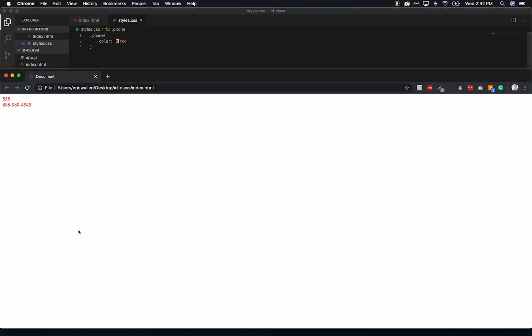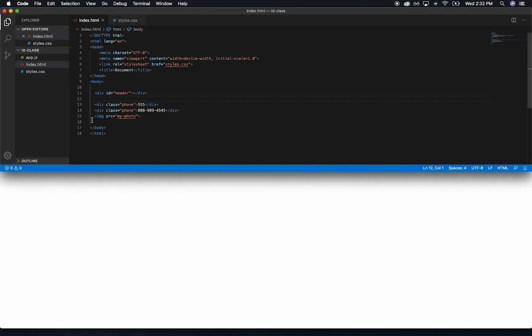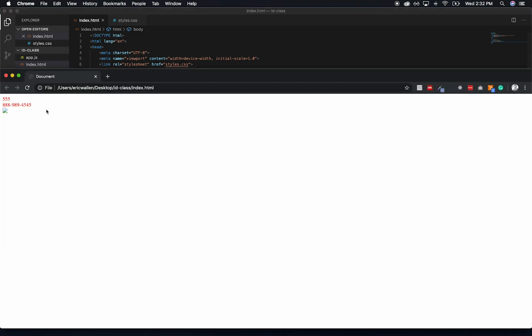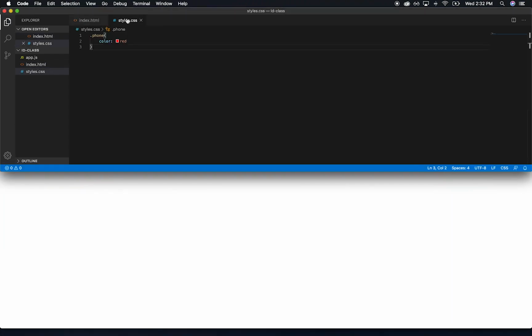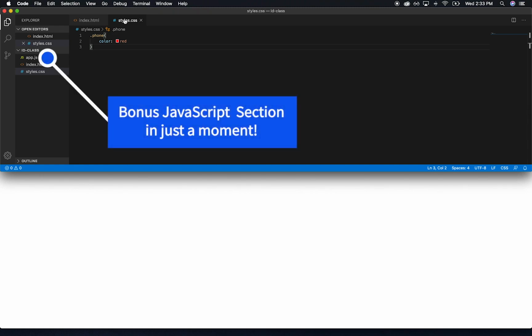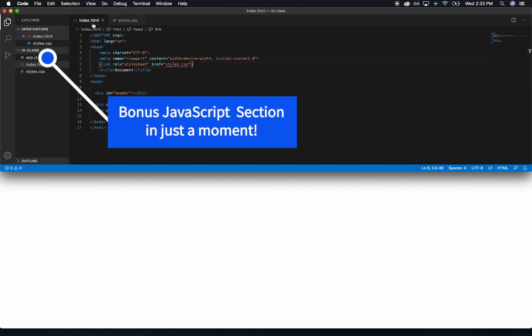And notice, here's the similarities, is that nothing actually changed, right? Oh, I have a broken image now because I didn't actually have a source for it. Let's get rid of that. Nothing changed. Again, that's where the confusion comes in, because technically you can do the same styling with an ID as you can with a class. And that is pretty much the only difference as far as HTML and CSS goes, which, if you're anything like me, sounds minor. It doesn't even seem like that big of a deal. It does get more complicated when you move into JavaScript, which I'm going to cover with you in a second.